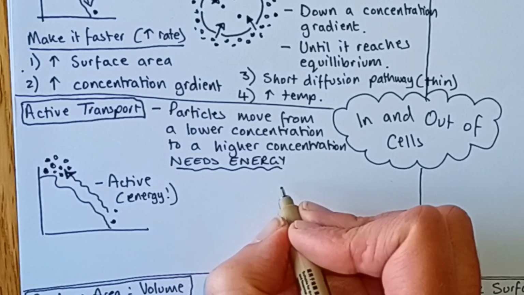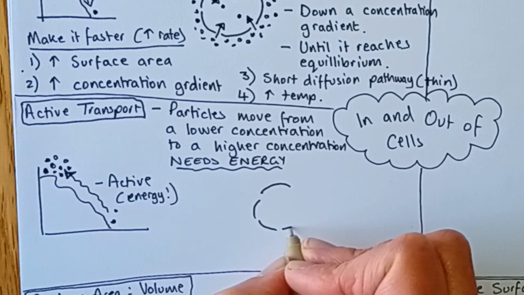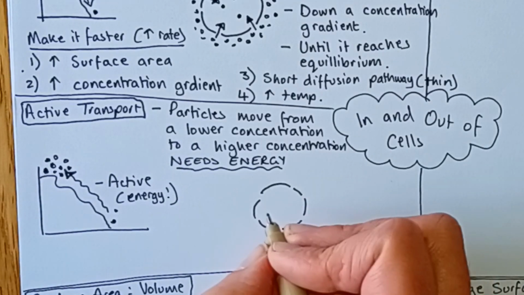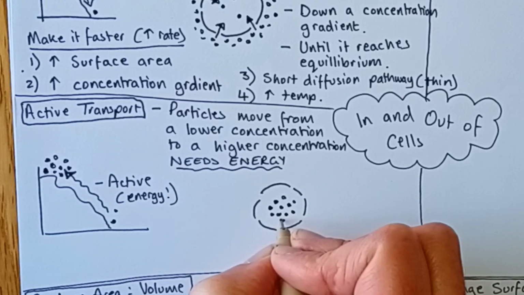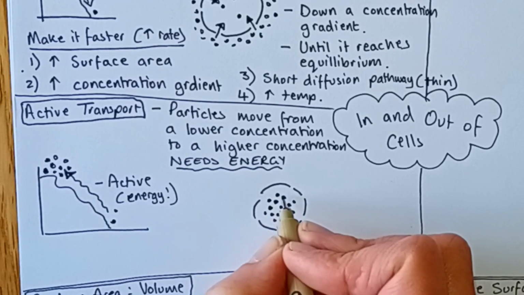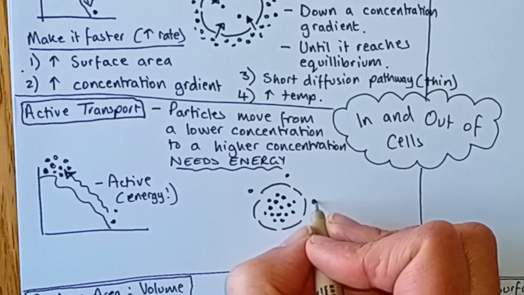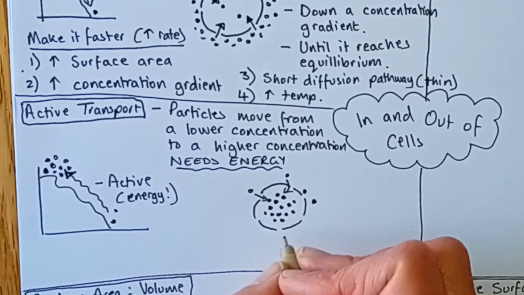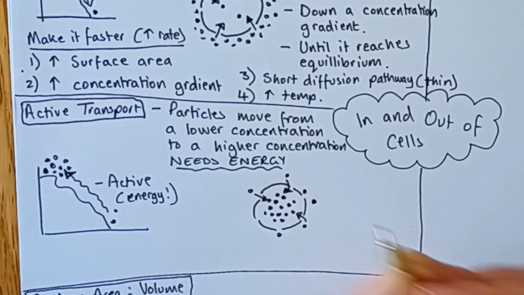Again, let's have a think about a cell, because this is biology and this is where we're thinking about it. Again, we're going to draw a cell membrane with holes in it, because cell membranes are permeable. Some things can just move through. So this time, we've got a higher concentration inside the cell. So let's pretend, I don't know, this is nitrates. This is a plant cell and this is nitrates from the soil. And there's not much nitrate on the outside, but we want it anyway. So the plant will use energy to get that nitrate inside, even though it's already got lots in there.